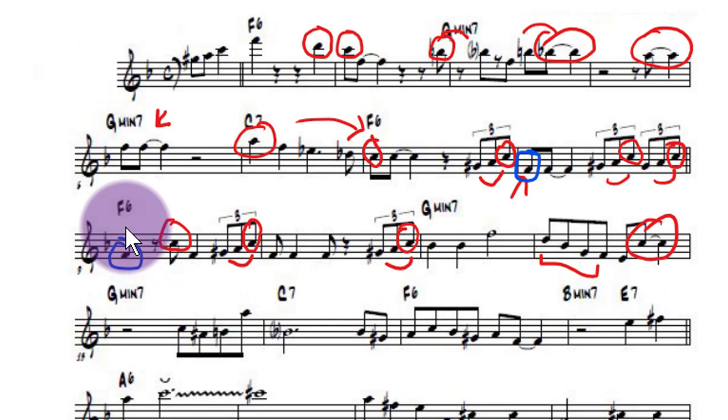And then that F there. And these Fs here, or these three Fs here. And then up to that F. So a lot of it is playing between the C and the F. Now, the F and C is a fifth, which is a nice, easy interval to play.